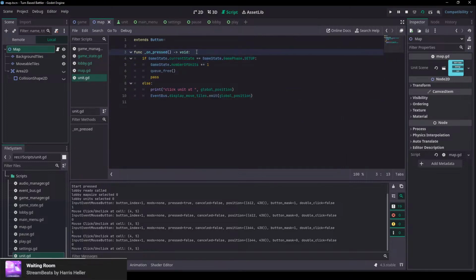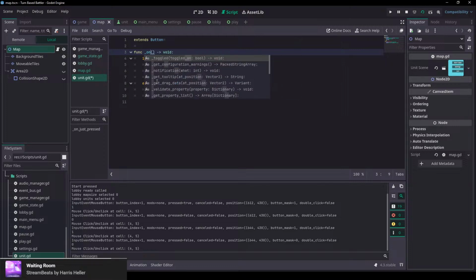Wait, is this on pressed? Is it on just pressed? I don't know why my tooltips aren't working as well.